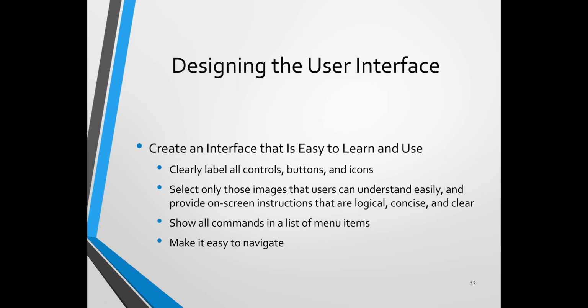The next one, when you create the user interface, it must be easy to learn and use. In order to make the user interface easy to learn and use, you have to clearly label all controls, buttons, and icons. That means you must not have a blank button, because users will not know what it is if you have a button like this and you don't say anything.